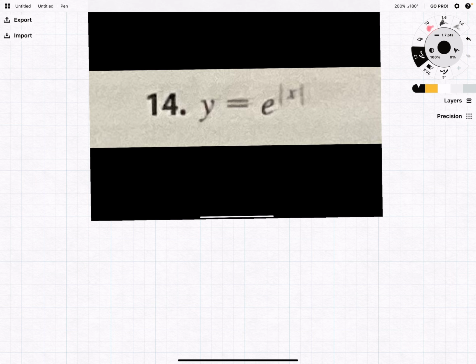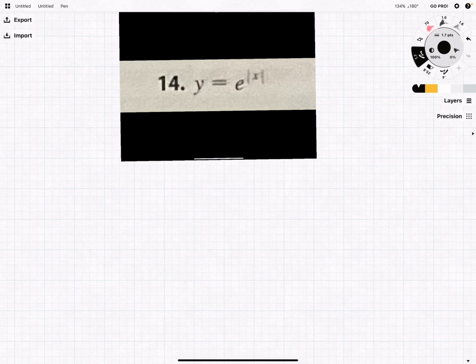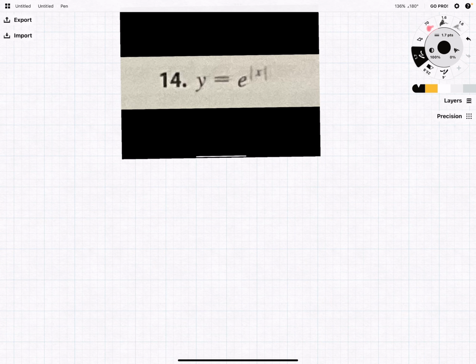This is going to be a pretty quick one because the transformation is a simple one. So we have y equals e to the absolute value x. What that means is every single input for x will in turn become a positive x. So if we plug in any number that's positive, it's positive. Any negative number, the x value will then be transformed to a positive number with the absolute value signs.